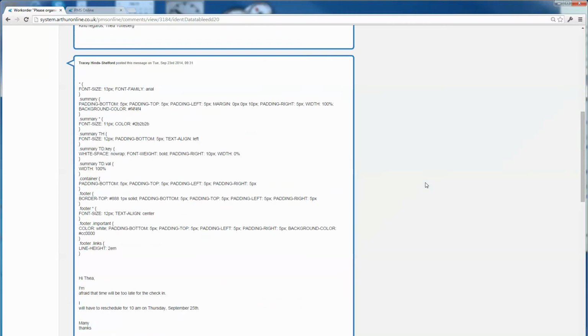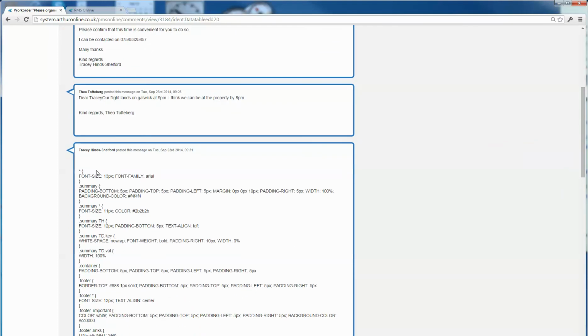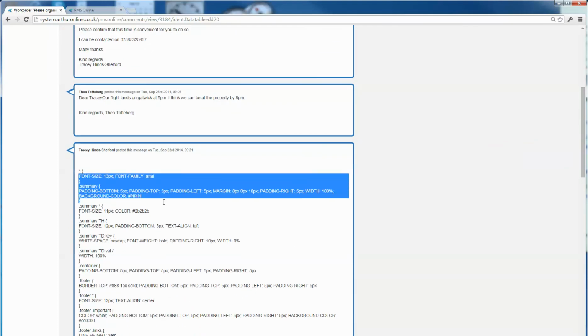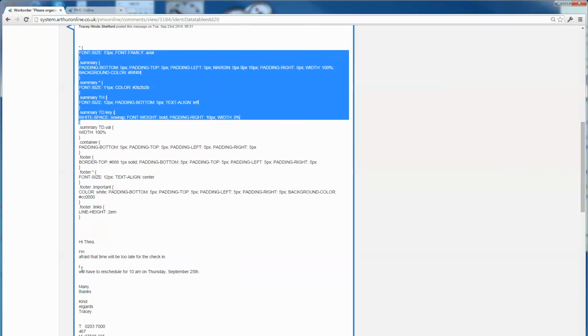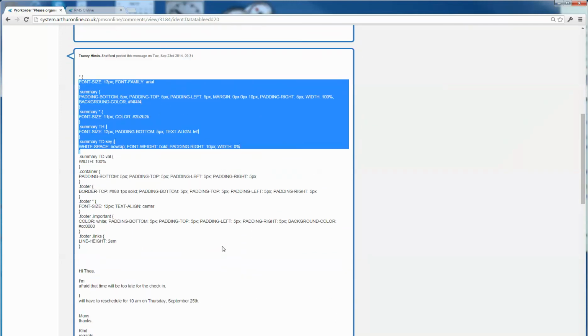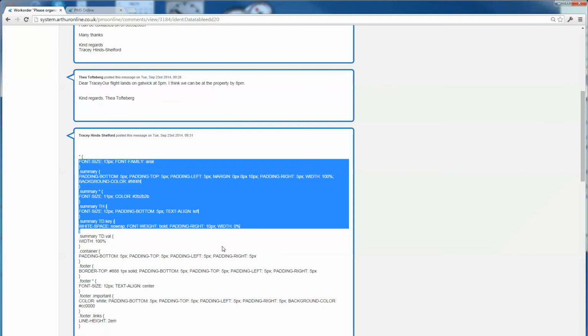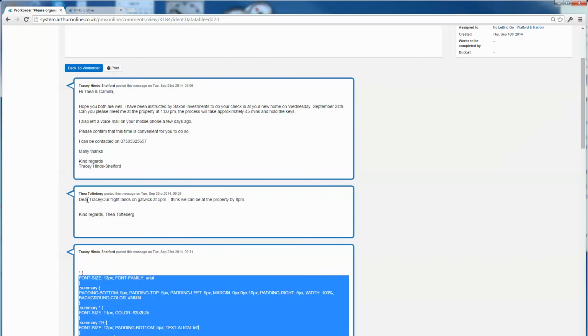So, this is a bit odd, this one, but that's because someone has replied within their email account, but for some reason their email account has written a load of rubbish. But it's there. I've not seen this before, but that's to do with the email account that the person replied from. But dear Tracy, our flights land. So that's from the tenant, that's from the inventory clerk. So I can see there's communication. I'm happy, I'll leave it go, and I can join in with that communication if I want.